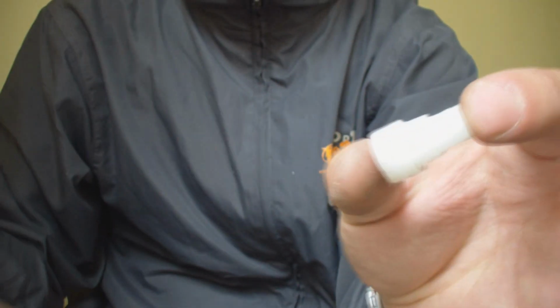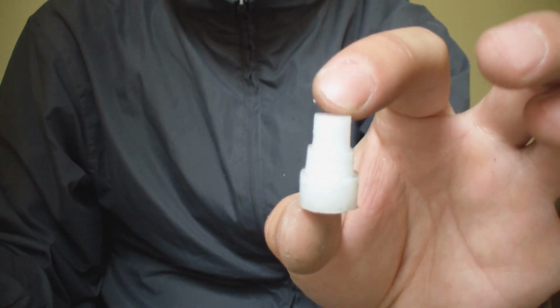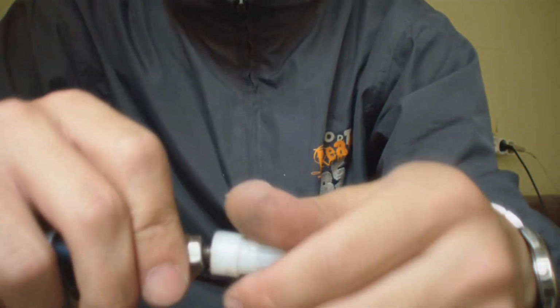I made this from a block of nylon. It's made on my drill press. I have a video about how to make pistons on a drill press. You can check it out. So basically, you put it here. I made the M6 threading, the same as the cylinder. It's a match. So this one stays here.